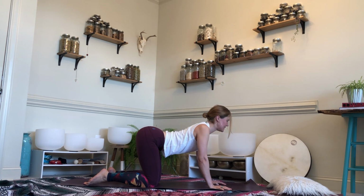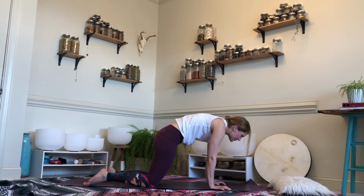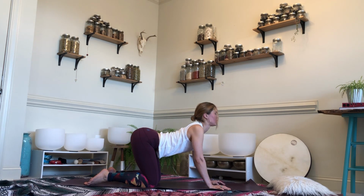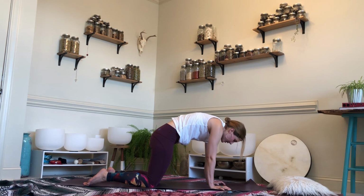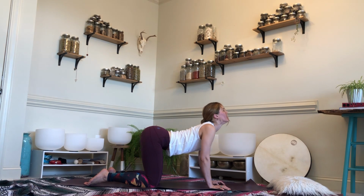Drop your belly, lift your gaze, cow pose. Exhale, cat. Inhale, cow. Exhale, cat. Good. One more. Breathe in. Breathe out.